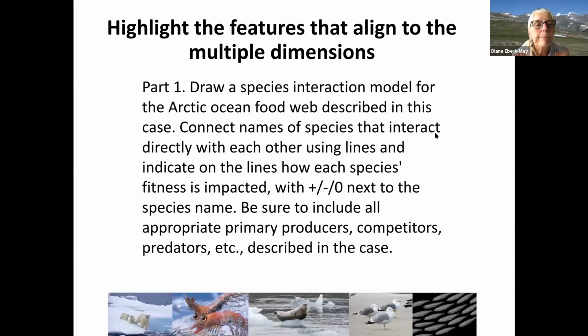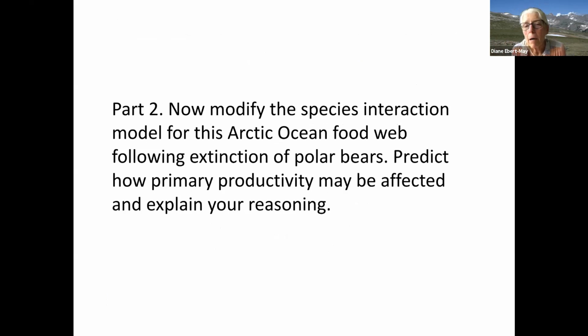Okay, next. Okay, so here's the assessment now. So there are 2 parts to this, because we already gave you the scenario about the Arctic ecosystem. Okay, draw species interaction model. Many of you teach species interaction models with pluses and minuses and zeros next to the species name. That's all fine and good. So now you're checking, do they know the difference between producers, consumers, decomposers in the case? So now they have a new scenario, they have who eats whom in there. That would be a good question, but it's not multidimensional until we do part 2. So this is part 2. Now, you've got your web.